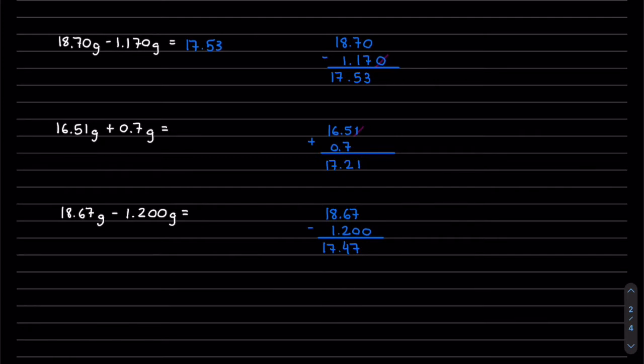So in this case, we would have to cancel this as well and just go based off, like I said, the least precise, which is the 0.7. And when you have to cancel off from the final answer on your calculator, all you have to do is round. In this case, since it's 2 and the value right after it is 1, we can just round down to 17.2. So our final answer for this one is going to be 17.2.